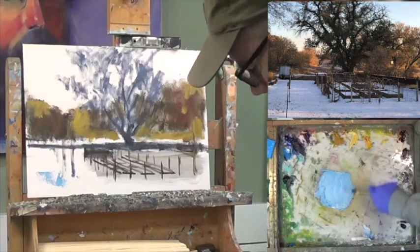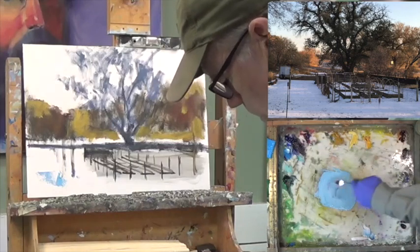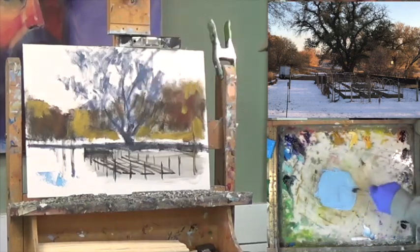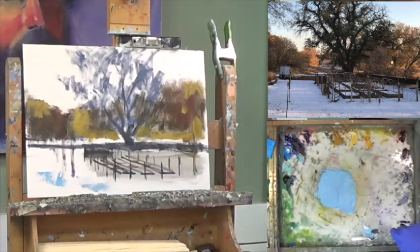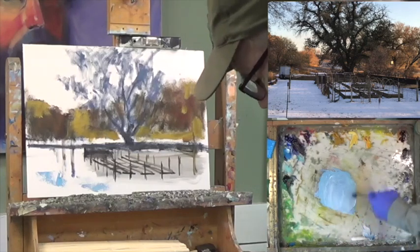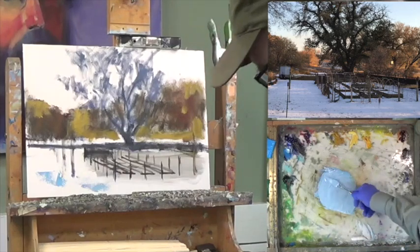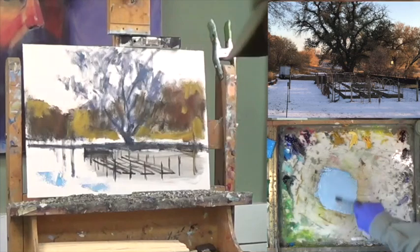Go back to white. Touch of red. Red. A little bit more. White. Oh, it's a lot of mixing in this business, isn't there?